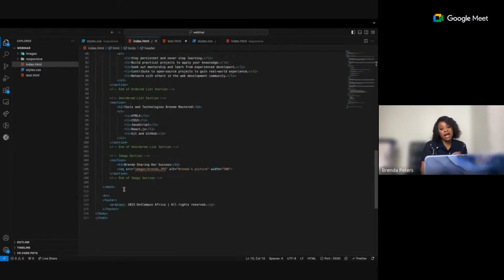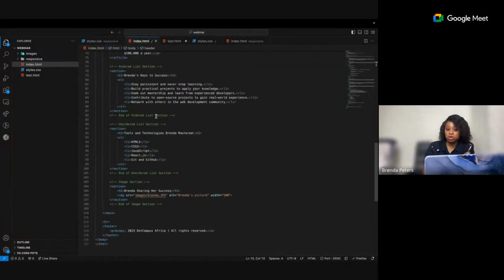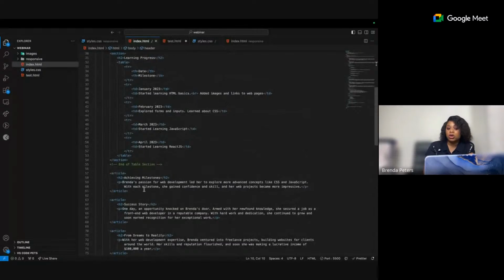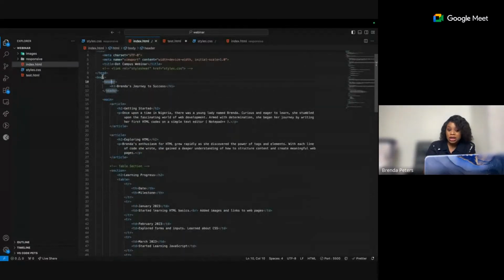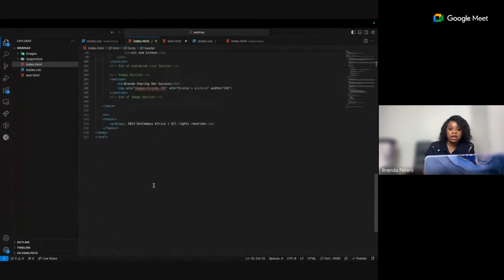So when it comes to, as the name implies, we have header, main, and footer. Those are the three subdivisions inside the body. You have the header section, main, and the footer. So as we divide our document into three, the main should contain all your content. The header should contain what you want, maybe your hero, which you want at the top of your page. Then the footer, in your website, you can have your copyrights, you can have links to different parts of your website.